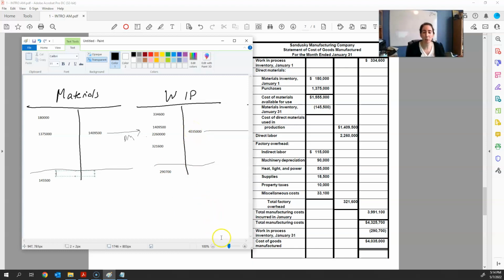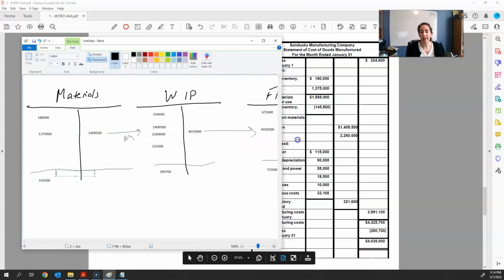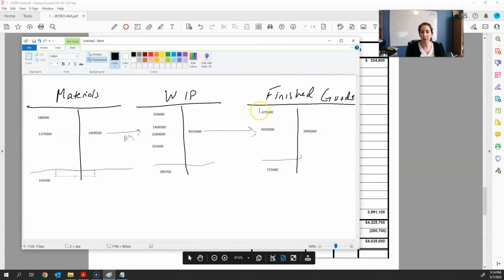I didn't even need to get to the finished goods part of it. I feel like there's a second part of this question, though, that then asks that. So really what I did is I did it in T accounts because I think it's easier to visualize, but this is how it's going to look in the cost of goods manufactured format. Beginning WIP plus direct materials plus direct labor plus factory overhead minus what is still being worked on. That tells me what the cost of goods manufactured for the month are. And I feel like the rest of this problem, there's a part B that asks you what is the finished goods balance, and this is how you figure it out. Same thing, beginning, ending, what was finished, minus what's still sitting on my shelves in ending inventory.